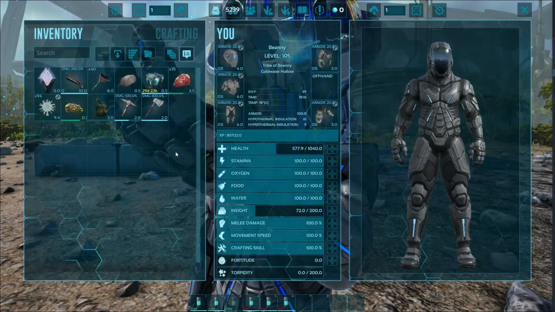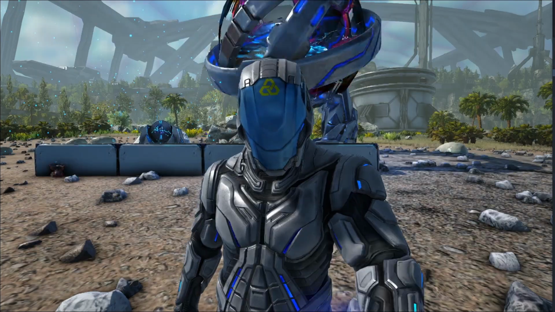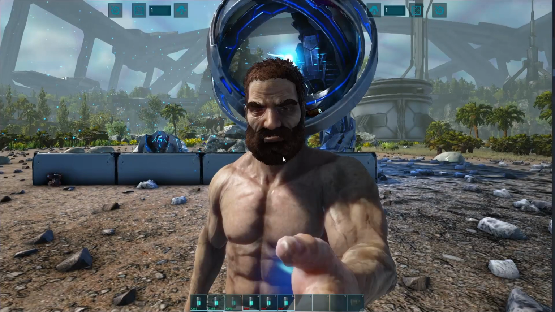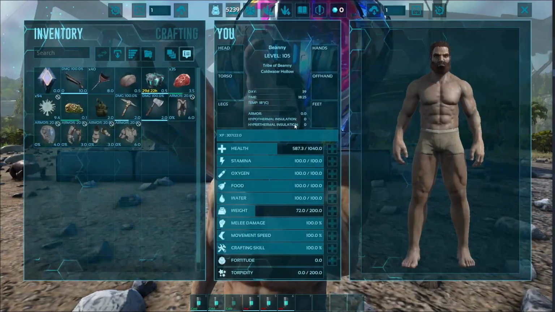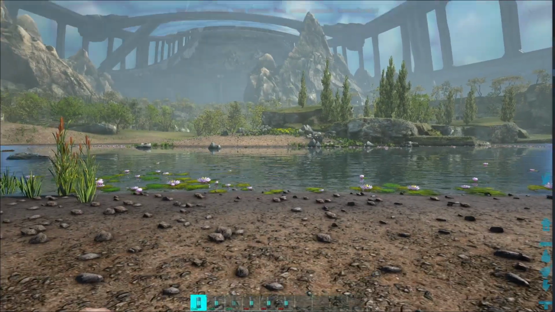Okay, so now let's get into why you have hot and cold drinks. Why can you change the temperature of the drink? Well, obviously it helps with your hypo and hyperthermal resistance. So I've got naked for you, and this is my hypo and hyper. We're 0-0 at the moment, apparently. We're just invincible. So we've got 0-0, hyper and hypo. What we're going to do is drink one of them right now. So we're going to drink the cold one right now.